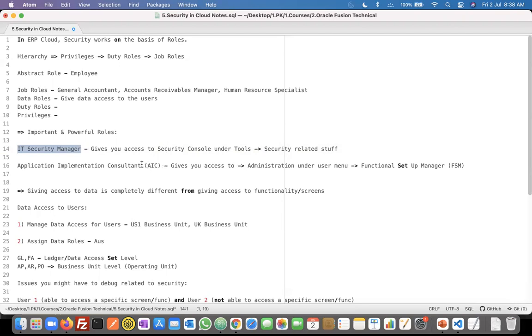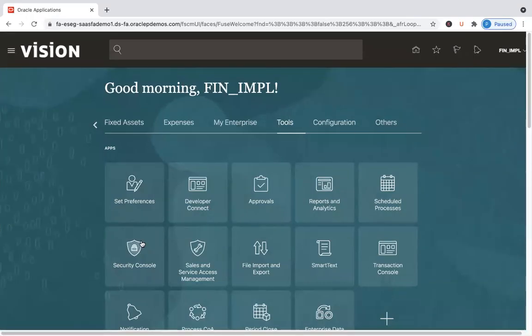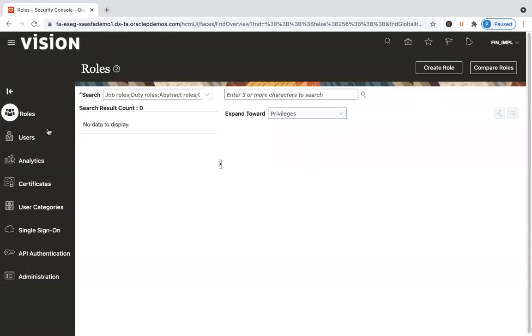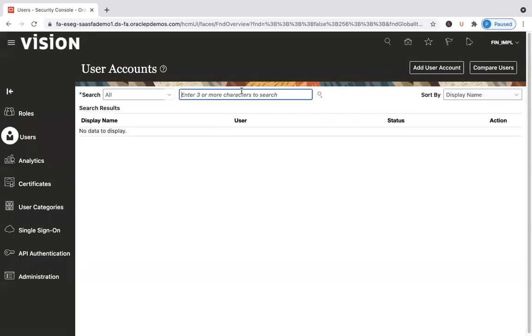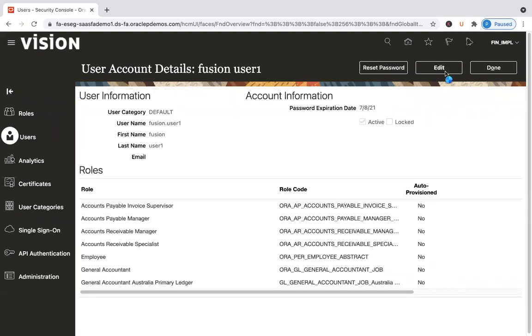And there is another role called application implementation consultant. Let me show you that particular role here. If you go into the security console, go into users. I'll not assign these roles to fusion.user1, but I just want to show you those roles.